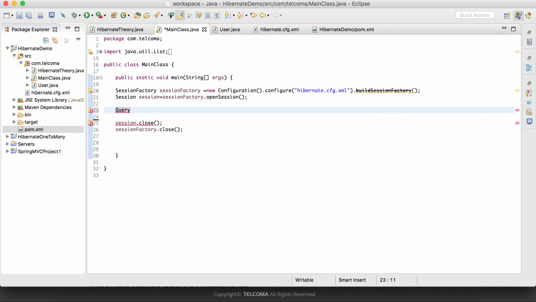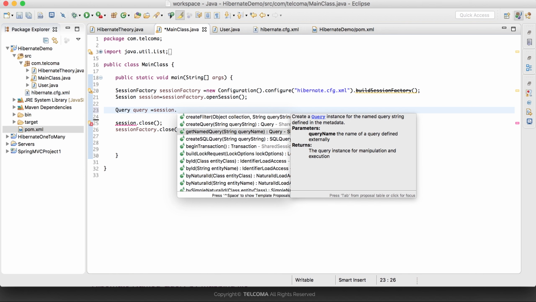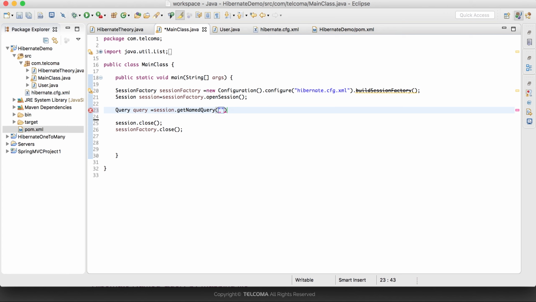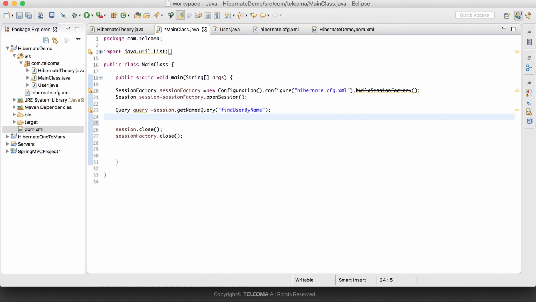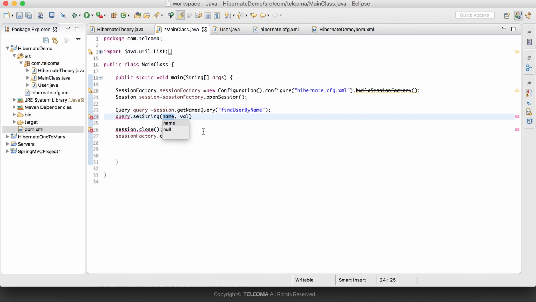So it will be Query query is equal to session.getNamedQuery, and the named query name will be findUserByName. So the named query will be findUserByName, and here in query, query.setString.